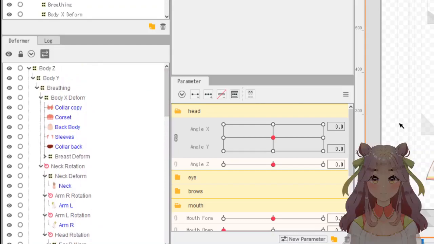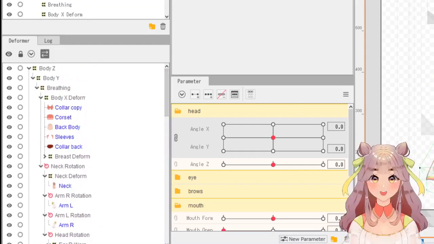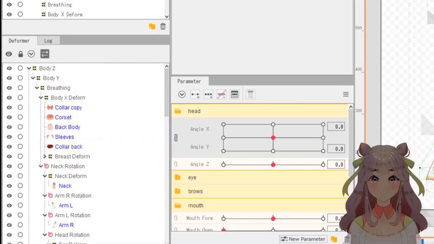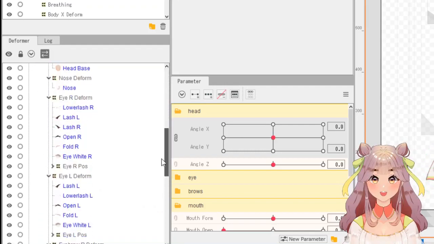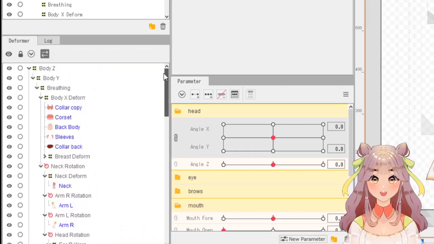Okay, there. You could still use your old parent-child hierarchy. I just changed these so I could add some hair physics and more body movements.